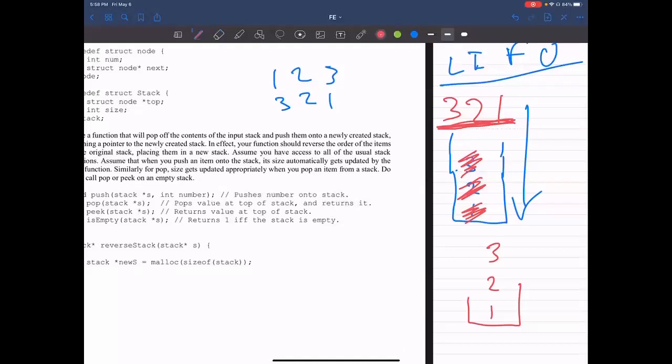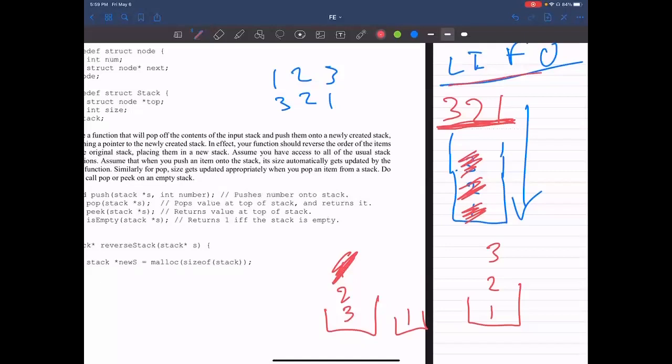So if you think about it, if we take elements from one stack, so again, 3, 2, 1, and we have another stack. If we pop this element off and then we put it somewhere else, in this case, that somewhere else is another stack. So based on the property last in, first out, that means that first in would be the last out, if that makes sense.